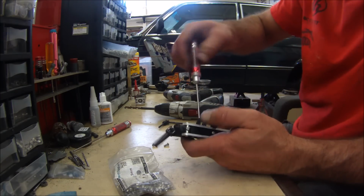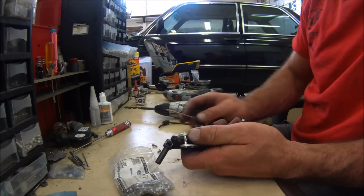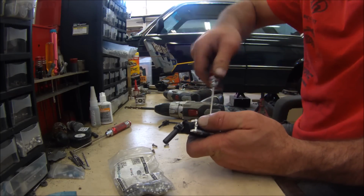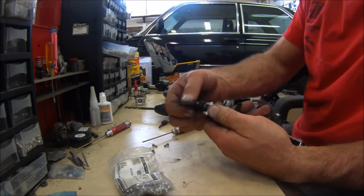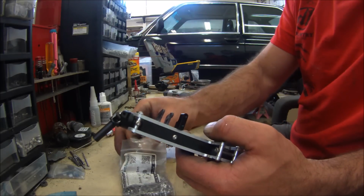And all these could vary from car to car. Just because I'm putting these screws in, tolerances change on everything. So if I put a 5 in, yours might not work with 5. Like 5mm is going to be the way to go.